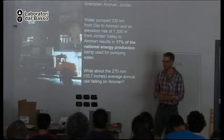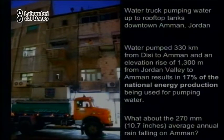In Amman, Jordan, very dry climate, Amman is up in the high country, well above the Jordan River, and they are pumping the water uphill from the Jordan Valley, an elevation rise of 1,300 meters, and this costs so much energy that 17% of the nation's energy production just goes into moving water, okay? And Jordan does not have oil, does not have its own energy source. It must buy its energy from outside. It could do solar. It has a lot of sun.